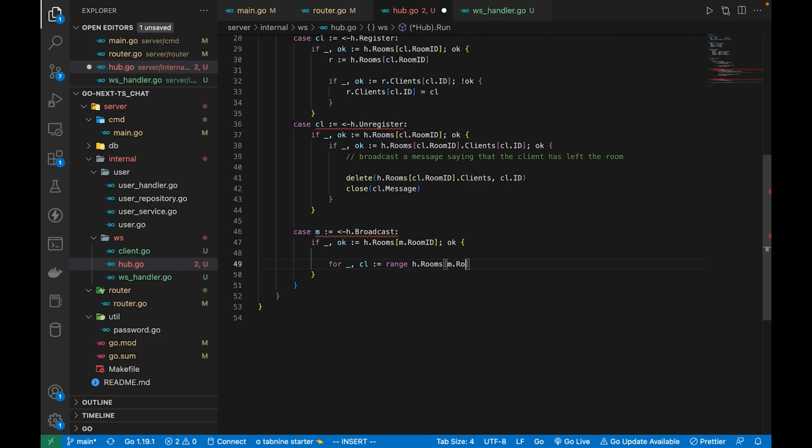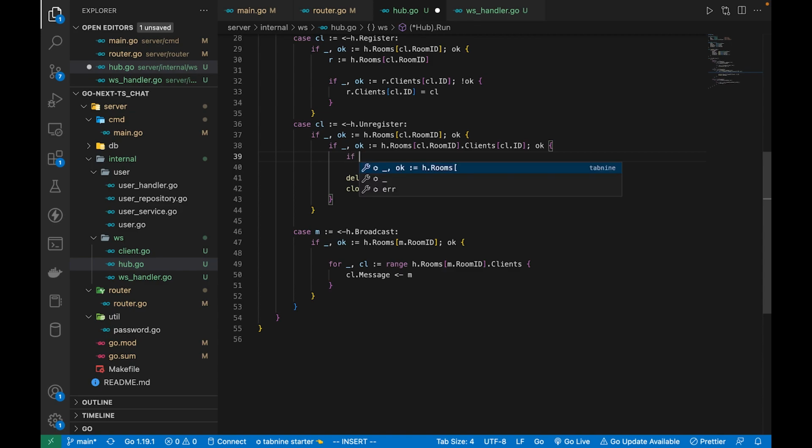So I'm going to specify the room ID, and to each of the clients, we're going to send this message through the message channel of each of the clients. So it's as simple as that. And let's just complete this part here, where if we actually have more than one user, or if we actually have some users in the room still.